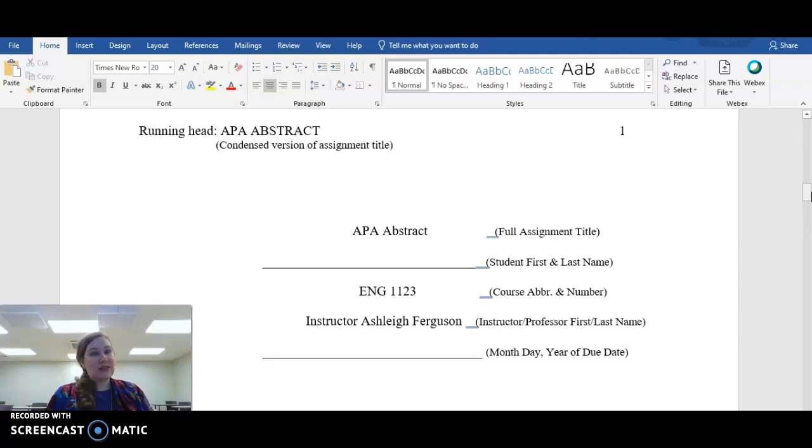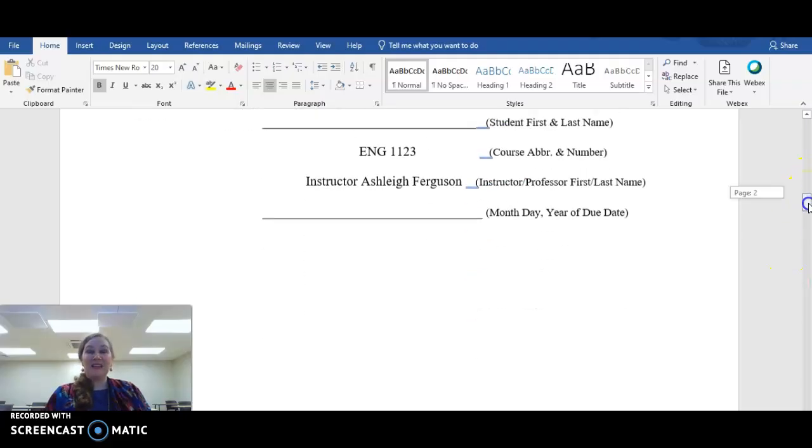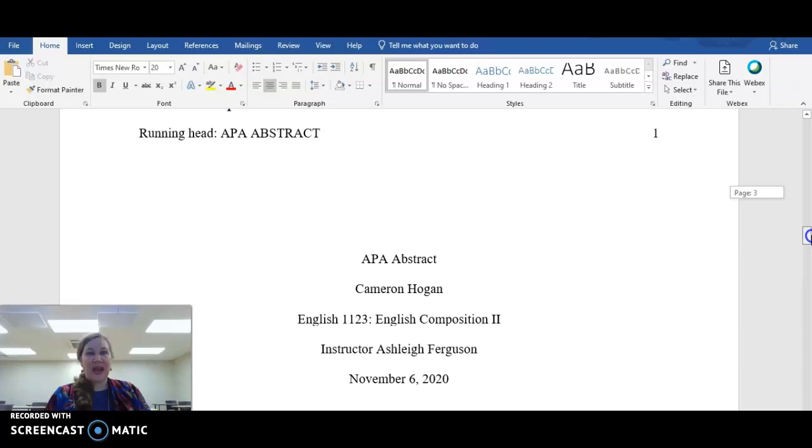I've given you in this worksheet a guideline of how you structure your actual cover page. We're going to title our particular assignment APA abstract. Then you're going to put your name, our course code, my name, and then the date, which will be, of course, our due date, which is upcoming. And you're going to notice I have on the very next page an example for you. This is what your title page is going to look like.